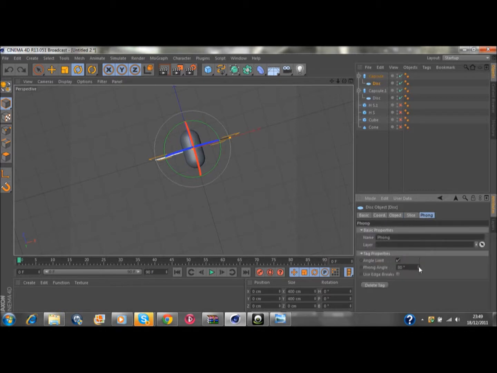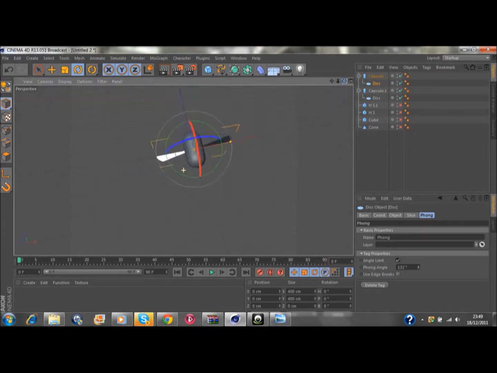Where is this thing? Okay, we're not going to do that. So basically, there's your propeller, and that's all you need to do.